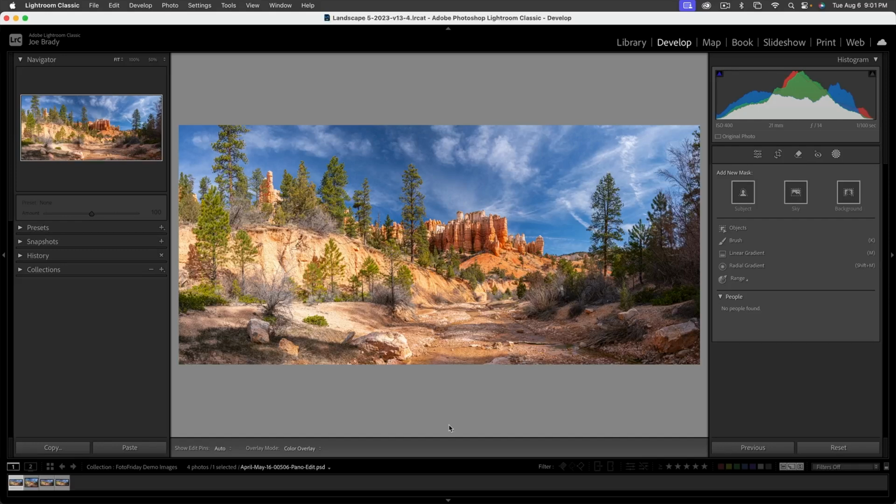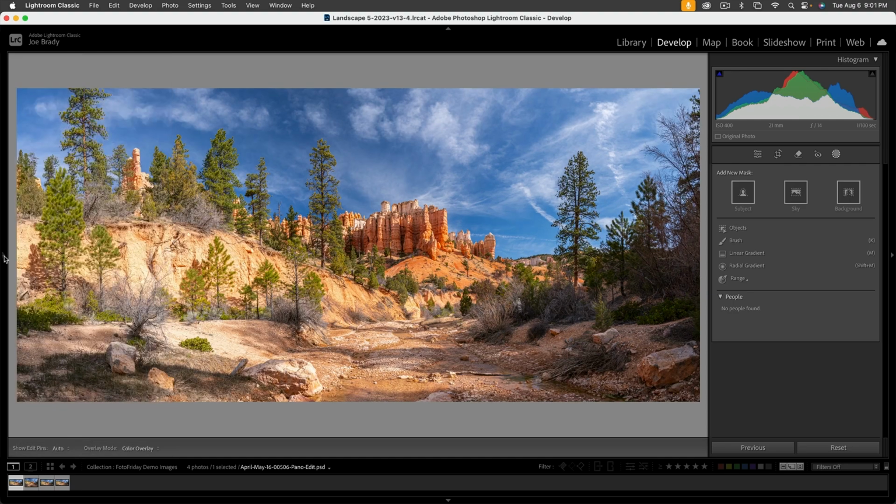Howdy everyone, Joe here, and we're going to explore today both the power and the fun of masking in Lightroom, and not just using masks, but how you can add and subtract to them to really change the light and color in an image to help get your viewer to where you want them to go. Now, this is a shot of a part of Bryce Canyon called the Mossy Cave side. In fact, let's get rid of the left side panel so we've got some more screen real estate.